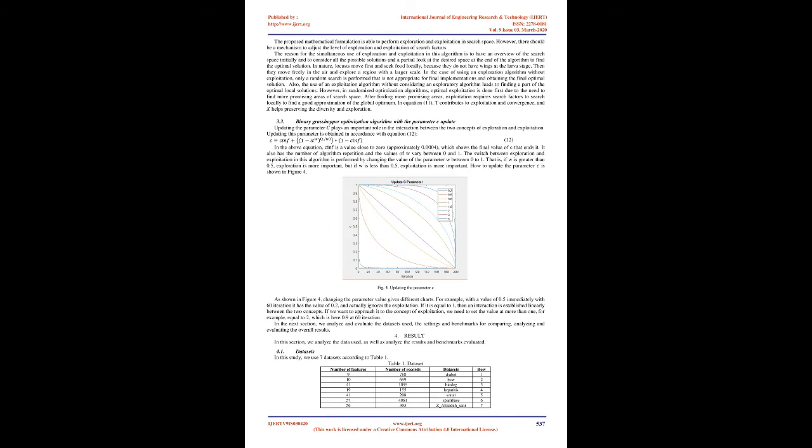The update for this parameter is obtained from equation 7. The steps of the standard grasshopper optimization algorithm are shown in Figure 2. 3.2 Binary grasshopper optimization algorithm. In the standard grasshopper optimization algorithm, solutions are updated to continuous values. For feature selection in this algorithm, the search space is modeled as a Boolean network. A solution to the problem of selecting or not selecting a feature is using the binary vector.